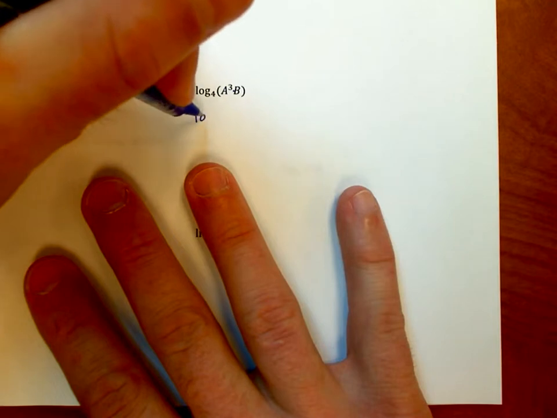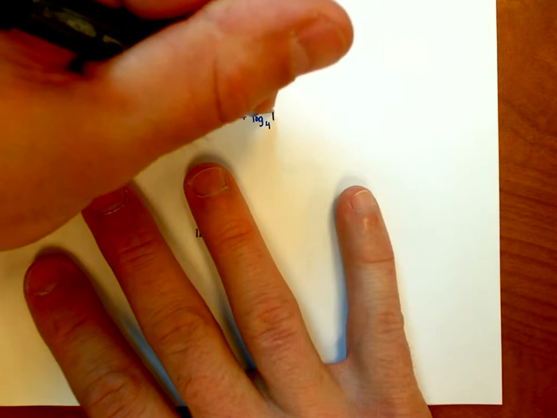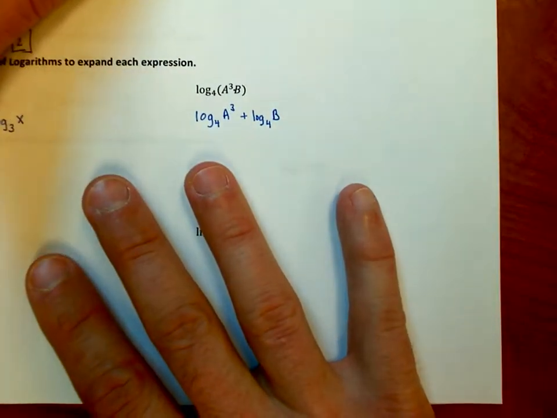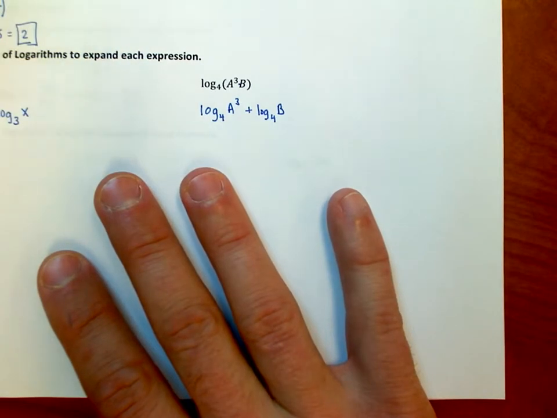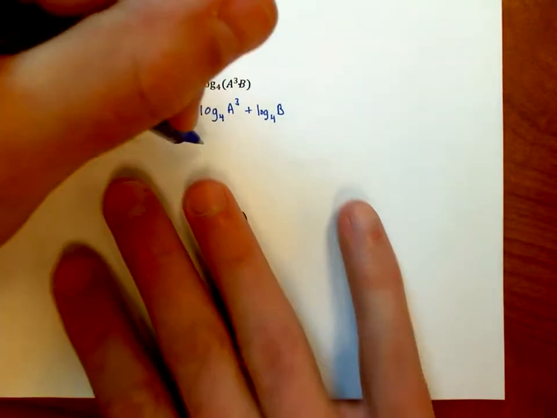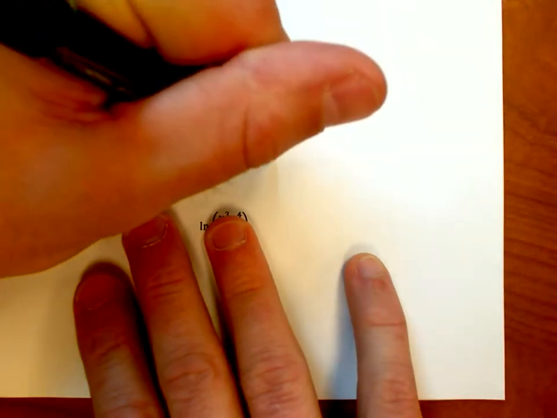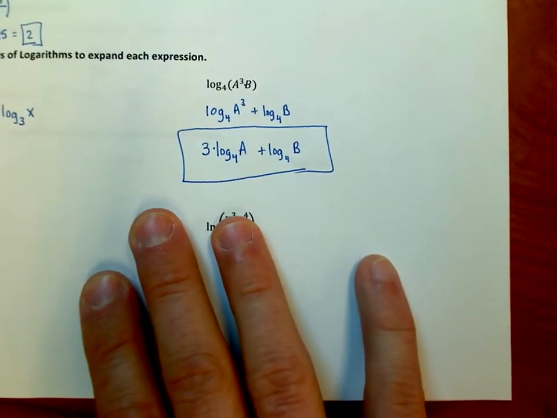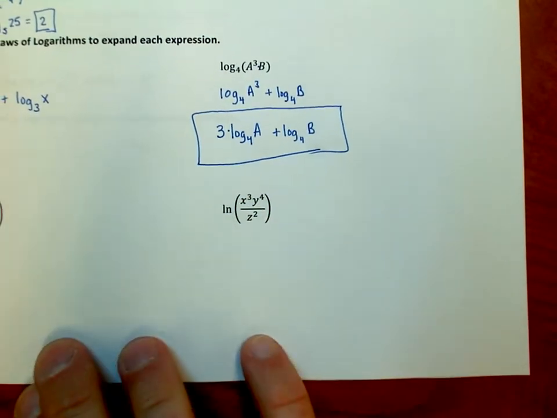On this one, I can see that I have a cubed times b. So I'm going to first start off by writing log base 4 of a cubed plus log base 4 of b. But then what they'll want you to do in the math books and on the end of course exam is realize that this is also a power property thing. See that 3 up there? I don't want to leave it as a cubed. Let's drop it out in front. And let's say it's 3 times the log base 4 of a plus log base 4 of b. And that's typically going to be the format of the answer. In fact, I should probably revise my instructions to say no exponents in your answer, just to remind you. But that 3 will be dropped out in front.